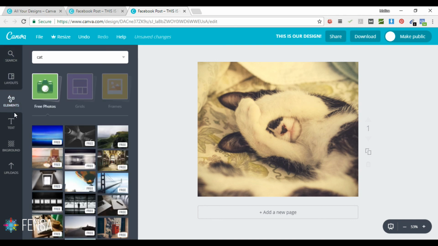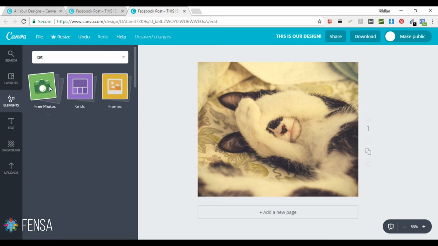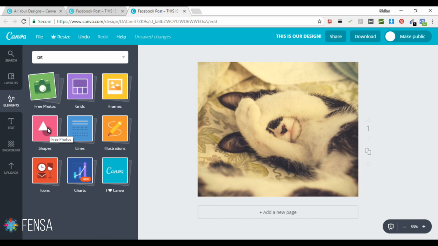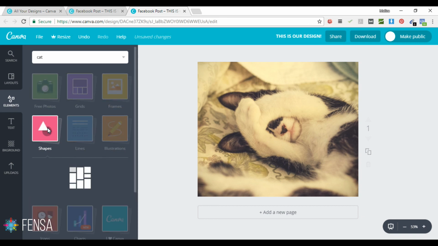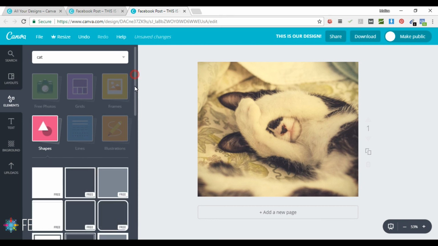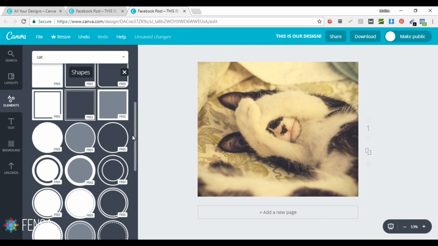Then I want to add a little element. If this confuses you and you don't know how to go to the other elements, just click on the one that's open and that'll close it for you. And you can go on to shapes, which will open up all of the various shapes for you. You can scroll down to what you like.